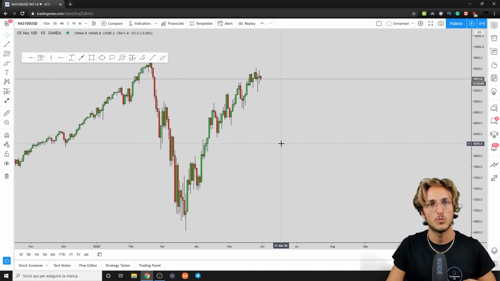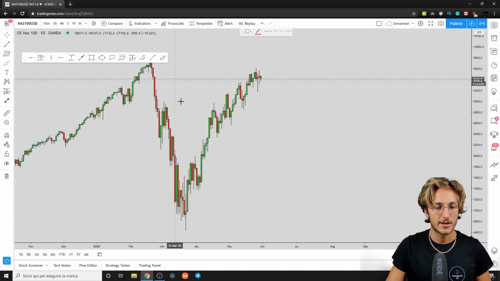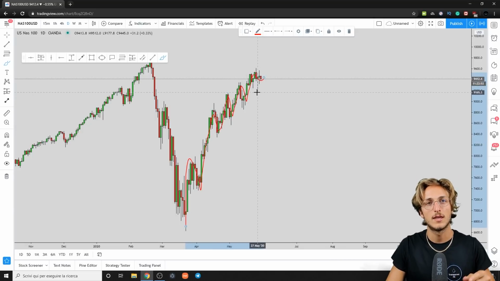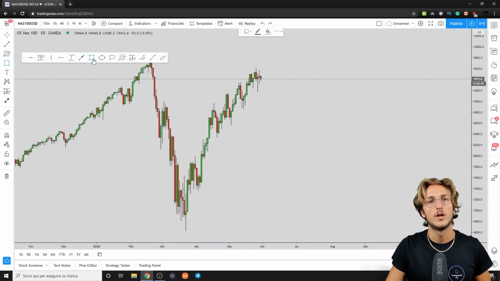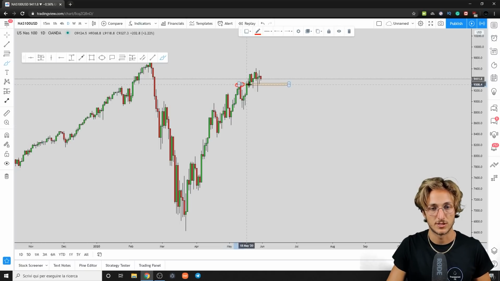On the weekly, we completed our analysis. Let's go and see what we have on the daily. Now, on the daily time frame, we have a market that has continuously created higher highs and higher lows, breaking all structure to the upside, exactly as AUD has been doing lately. And what is the last structure that the market has created? The last structure that the market has is this one here, this previous resistance.